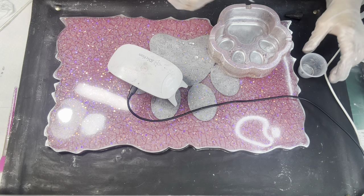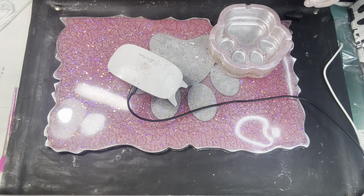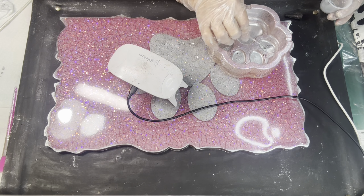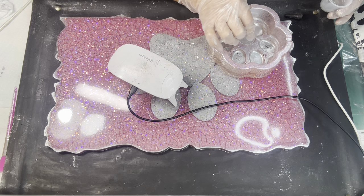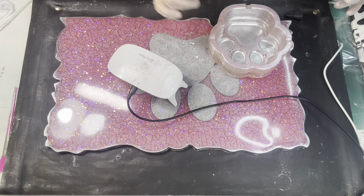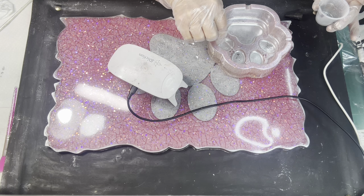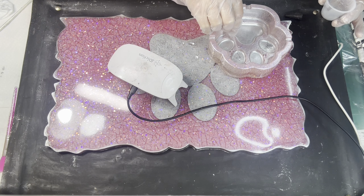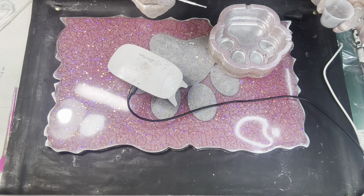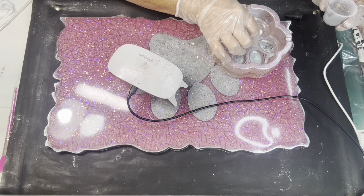Perfect. All right, so let's put this down in there. See if I can just do like I did with that. See? Dropped it in there. Again, it's not perfect, but this one's got some grooves in it too. I don't know what in the world I did. Okay, that's pretty good. I'll go with that.